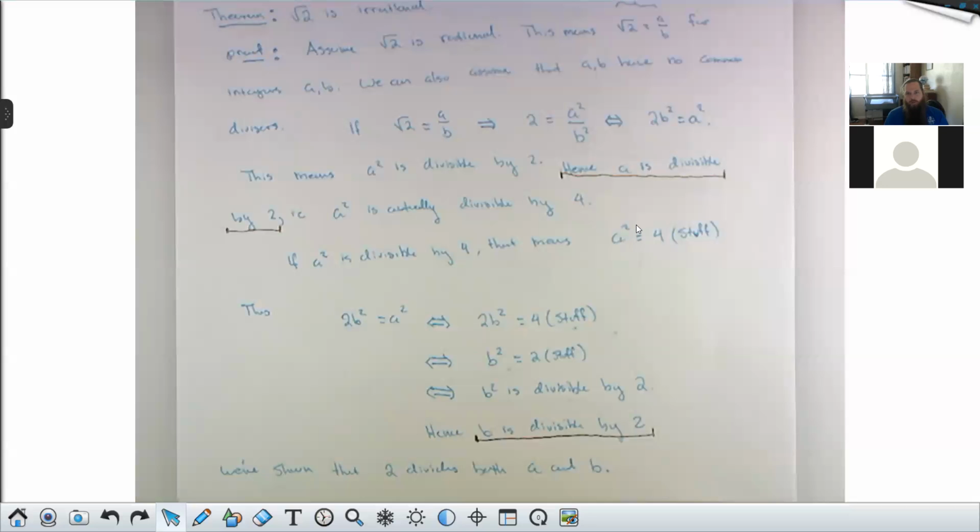We're very, very close here. I'd like you guys to make this connection. I know you can do it. Look at the words that are on the page right now. I know there's a lot of them. Look towards the top. It's true. So what we've essentially shown is that both a and b are divisible by 2. I claim that that directly contradicts one of the sentences. In fact, the third sentence in the proof.